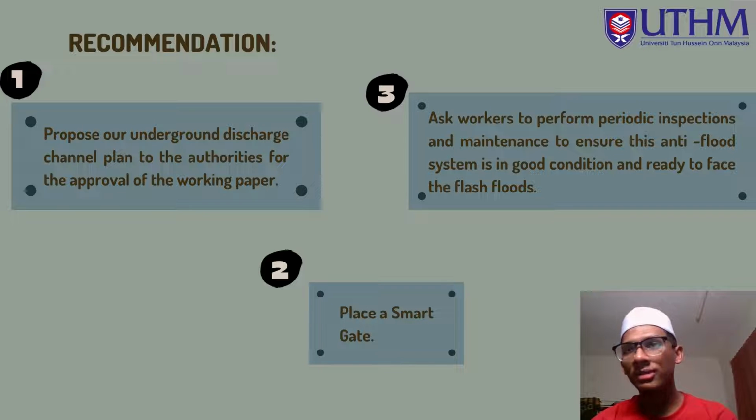The existing anti-flood system, called the smart tunnel, which was built based on Tun Dr. Mahathir's plan, has not been fully able to face the problem of flash floods in the area of Tun Perak Bridge, Klang. The smart tunnel, or Stormwater Management and Road Tunnel, is the longest in Malaysia and the second longest storm tunnel in Asia. The smart tunnel is a 13.2-meter diameter tunnel, with a 9.7 kilometer stormwater bypass tunnel and a 4 kilometer dual-deck road within it.